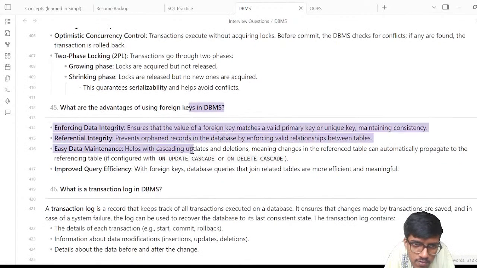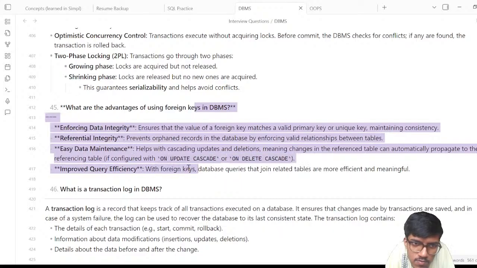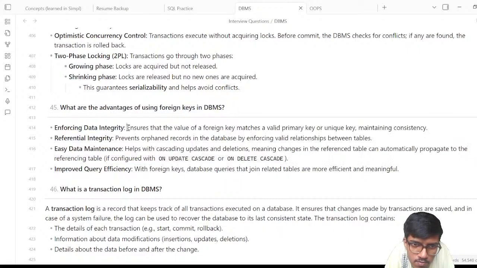What are the advantages of using foreign keys in DBMS? They ensure that the value of a foreign key matches a valid primary or unique key, maintaining consistency.